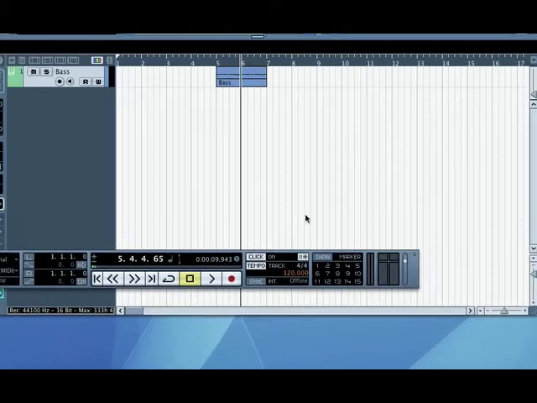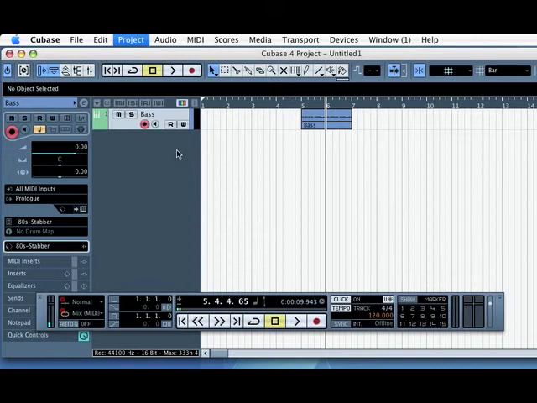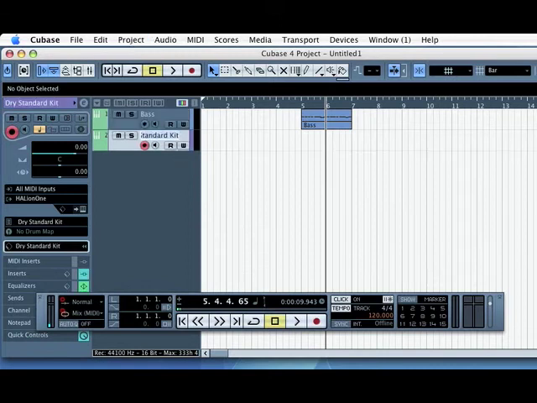Click OK. And eventually Cubase will set up a track for me. There we go. I'll rename it Snare. There is a reason why I'm naming it Snare and not Drums. This is because we're going to program each separate part of the drum on its own track. It makes it easier then to edit it once we've done that, eventually adding fills and clever stuff like that.